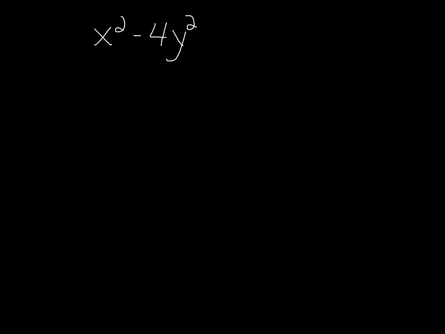Now notice in this one, we've got two variables. But again, it doesn't make a difference. Let's break it down into what squared gives us x squared. There we go. So let's look at the next one. What squared gives me 4y squared? Well, that would just be 2y.